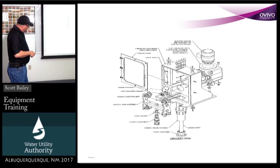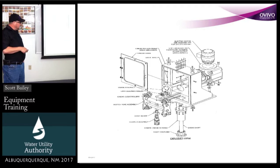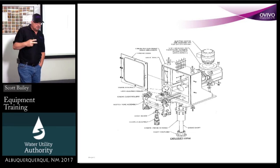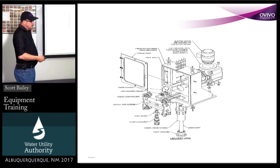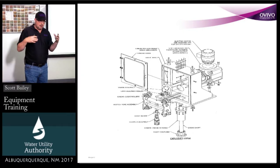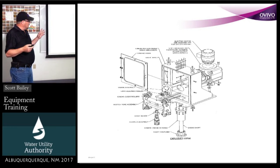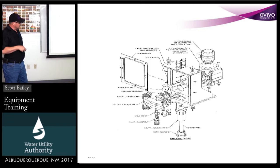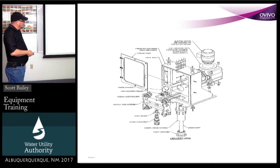Down here, in this little thing right here, you have a coupler, and then you have a lower linear bearing here. That lower linear bearing has 2 grease ports on it, should be greased weekly. If you start seeing excess, like I said before, just back up to every other week. It'll be fine. As long as the shaft that's coming down is shiny and it's got grease on that bottom shaft, you don't want it to run dry because it'll end up heating the bearings up and then tearing them out. In the 3 years that I've been working on these, I've never seen one of these go bad yet because there's not high friction. It's not like a high-speed bearing that takes a lot of friction and heat and stuff like that.